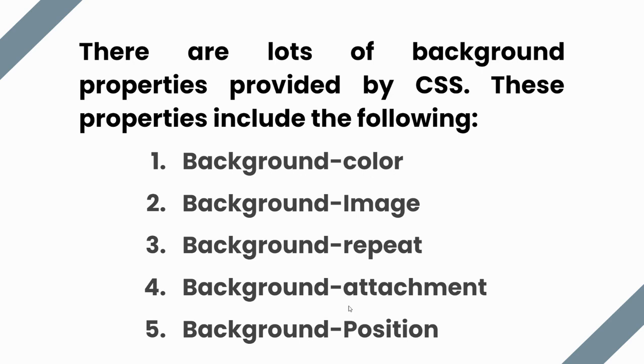Now, because CSS is very dynamic and is used majorly for styling, the background properties are actually more than these five properties you can see. But these five are probably the main properties that you would need for any kind of styling you are doing that involves background, except you want to do some form of technical styling. Then there are some specific types of properties you would use for that. But majorly, these are the basic ones to know. And trust me, once you know these, you can go ahead styling any background you want with these five.